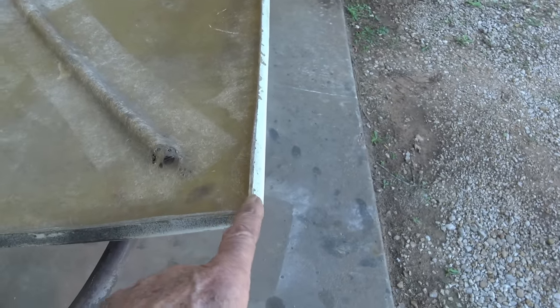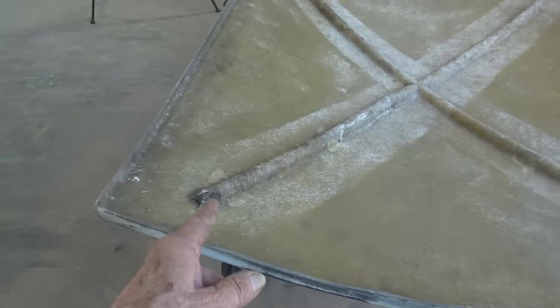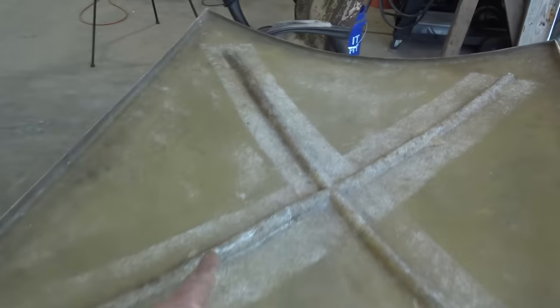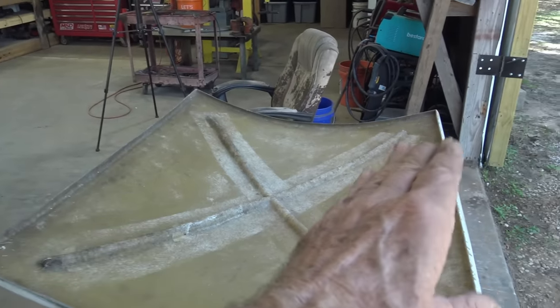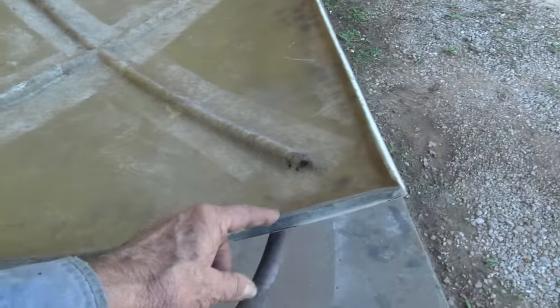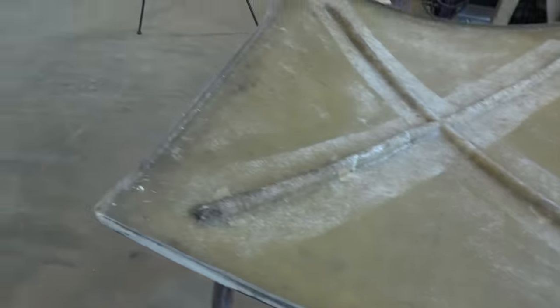So what my plan is, since this is gonna be the top, supposed to be the bottom, I'm gonna have to probably modify that. The bottom's gonna have to be modified. And what I'm gonna do, I'm gonna just cut some slits in this and these ribs, a bunch of slits all the way across. And I'm gonna take a couple ratchet straps and suck that in a little bit to give that more of a shape like this. And while the ratchet strap is holding it in place, I'm gonna glass that in. I'm gonna re-glass those joints and these edges on both sides. Like I said, I got to grind some off this anyway, so I'm going to make this a lot thicker, so I have some meat to work with.